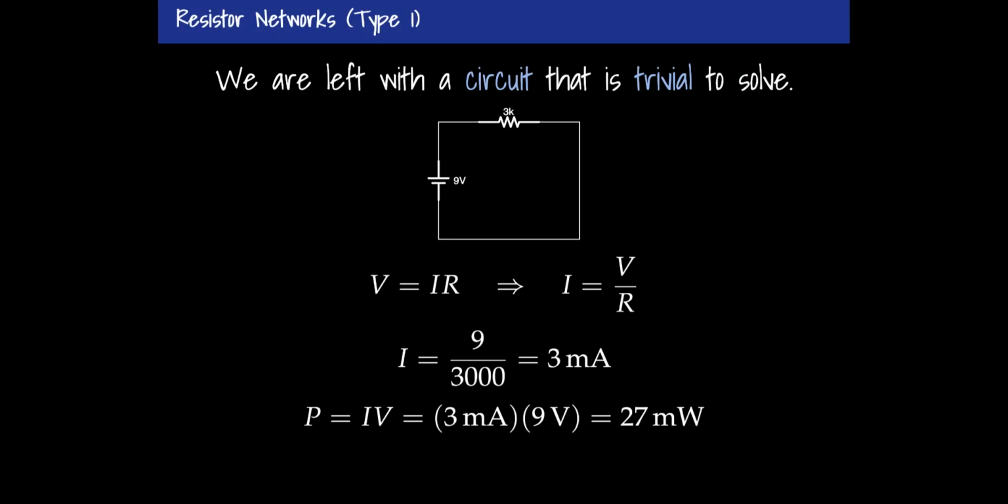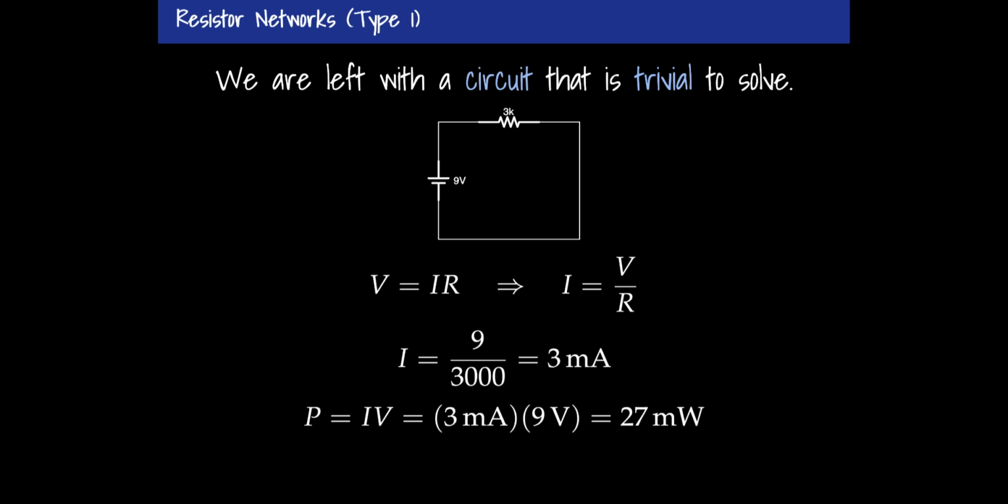Since V is equal to IR, I'll solve that around so that I is equal to V over R, and I just have to take my 9 volts and divide it by my, warning, 3,000 ohms, because that's a 3K resistor. So that's 3,000 ohms is 3 milliamps of current. So I know that the battery is putting out 3 milliamps of current even in the more sophisticated circuit. In a sense, this 3K of resistance is what the 9 volt battery sees when it looks at the circuit. It doesn't know what's going on in the circuit. It just pushes and it can feel the resistance. And the equivalence of that resistance is 3K worth of resistance.